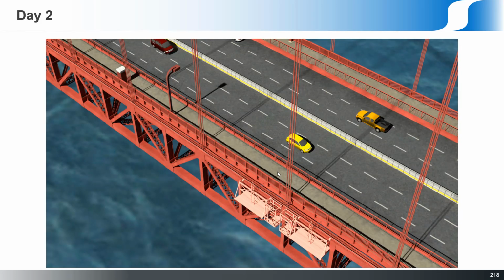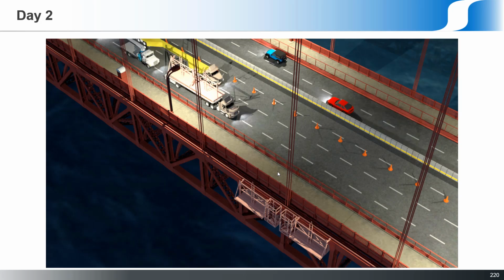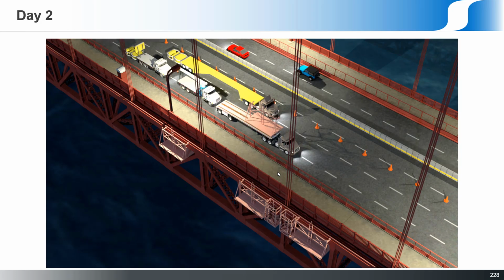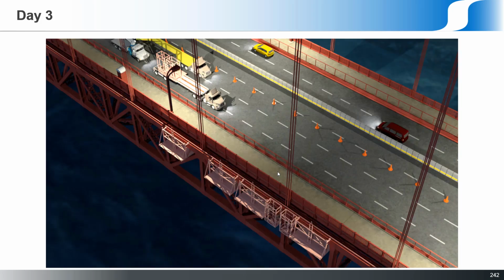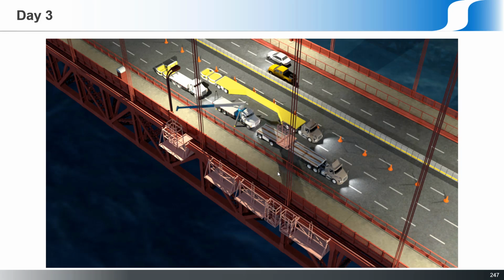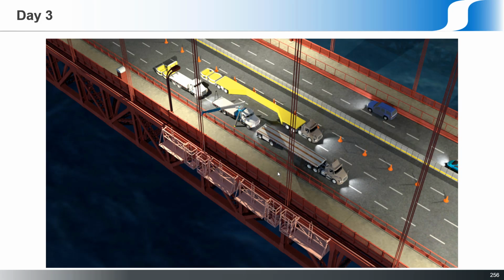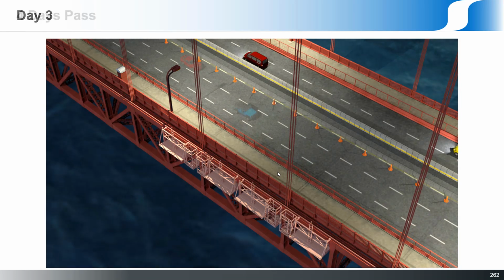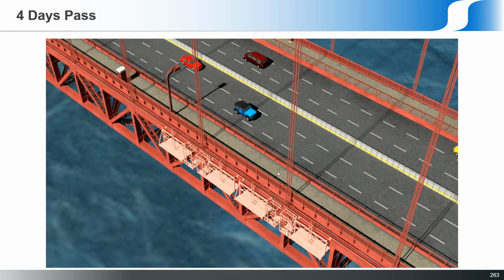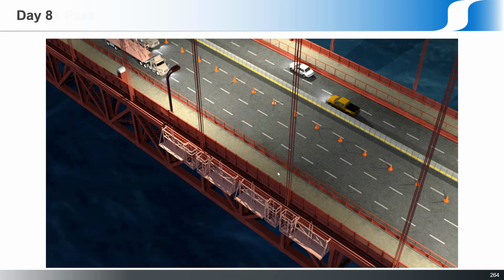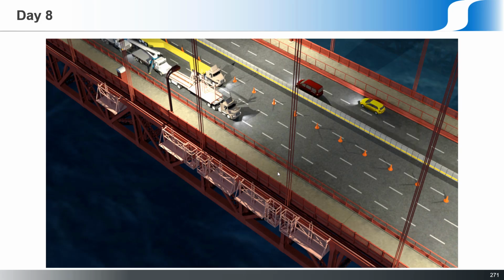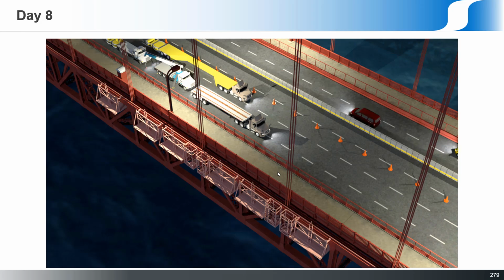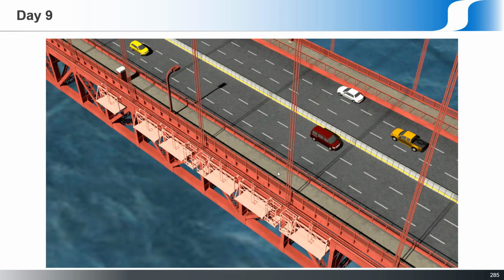Got to go to daytime now, and then come back the night of the second day and install 2 more of these. I'm just going to click through these quickly. And on the third day, they come back and install the in-between platforms. 4 days later, because they're doing this again in other sections of the bridge, they come back. So on day 8, they come in and install another section of 2 of the big platforms.